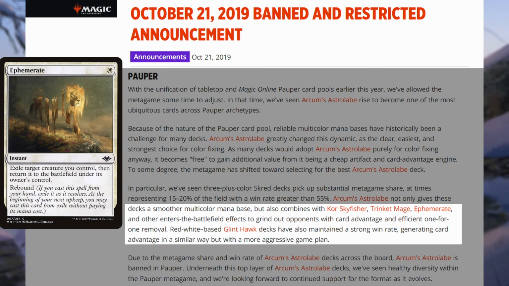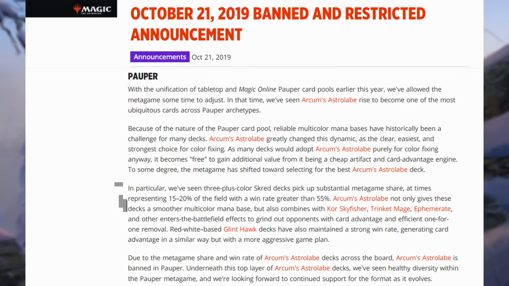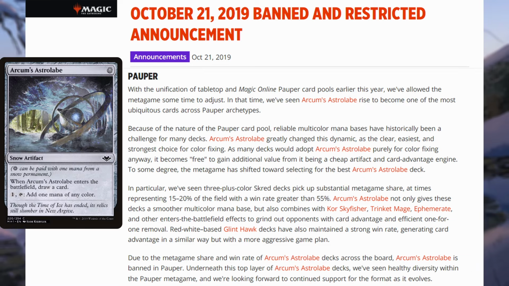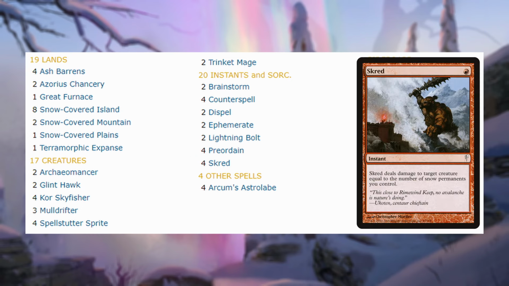I bring up the Pauper ban last because the synergies in Pauper with Arcum's Astrolabe were so strong that I think it detracted from my point that the card was played even when it was just to provide mana fixing, because it does so for so little cost. I know that in Modern and Legacy, this was because they enabled 4-color decks, but in Pauper, the best deck was a blue-white Ephemerate deck that only splashed red for Scred. Having more colors in Pauper is just more costly because our mana fixing lands come in tapped.